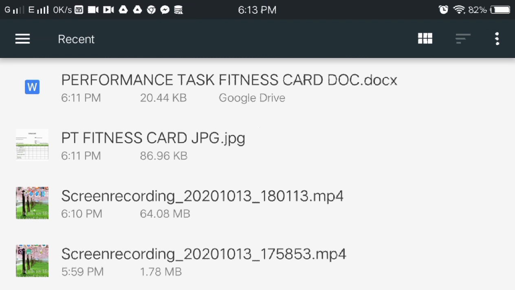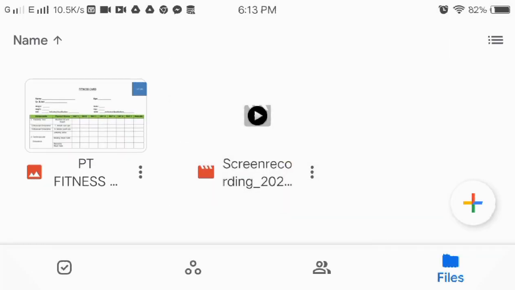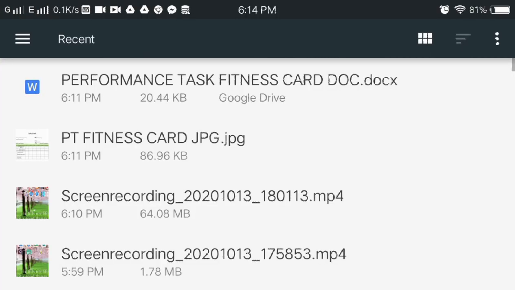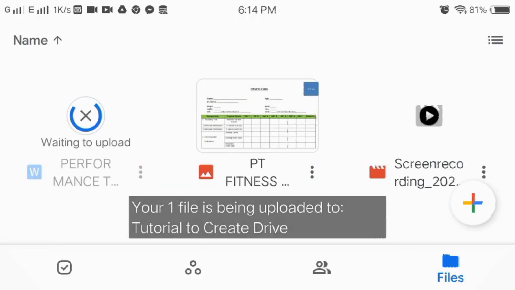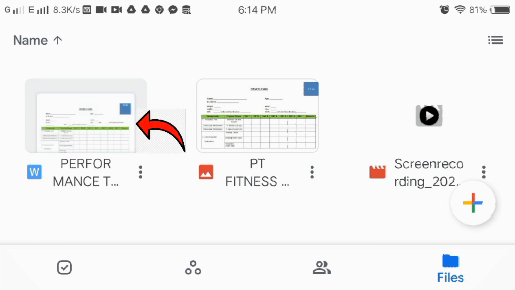Then we will click there. It is already saved. We are on the create new. Then click upload. Then we can have our docs. This one. This is a document or Word file. Then click. Then ta-da! It's already uploaded. Okay?